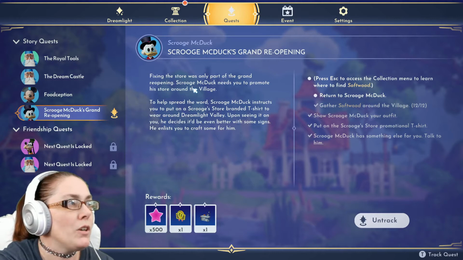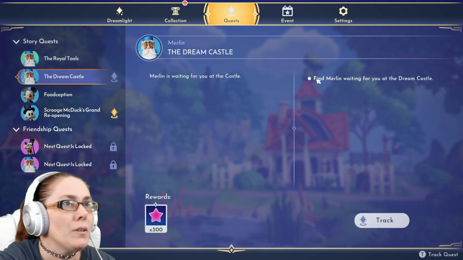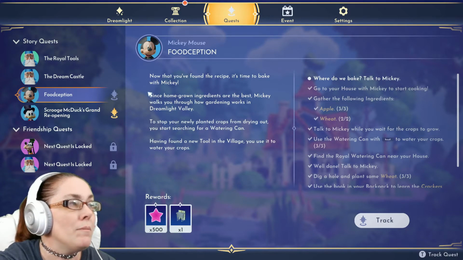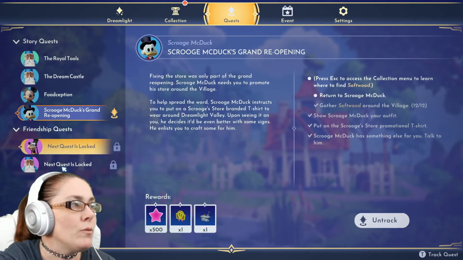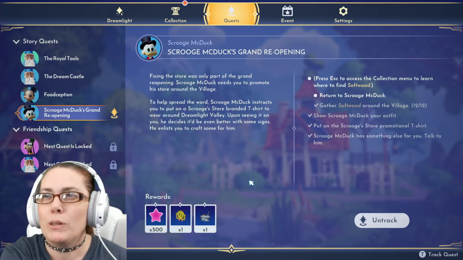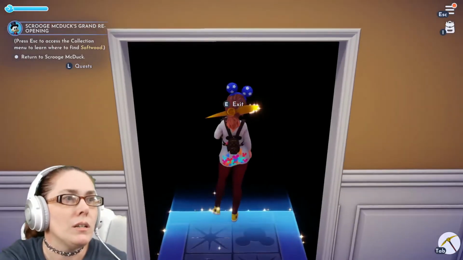So where we're starting out is we're doing some quests. The Scrooge McDuck quest is something we have to finish. Technically, I don't think we've really finished any of them because we haven't talked to Merlin. We haven't gone to the Dream Castle. We need to actually make our food items. We need to go back to Scrooge McDuck with our soft wood. And these are locked until we finish all this. Basically, Goofy's quest is the only quest I think I've really finished.